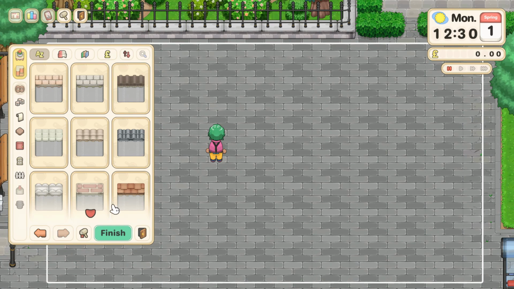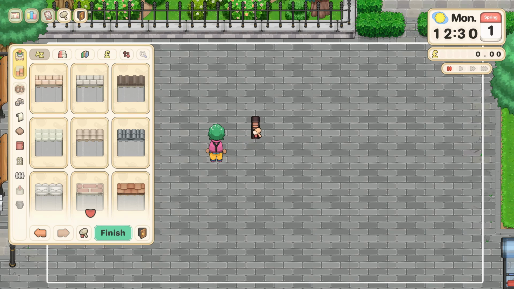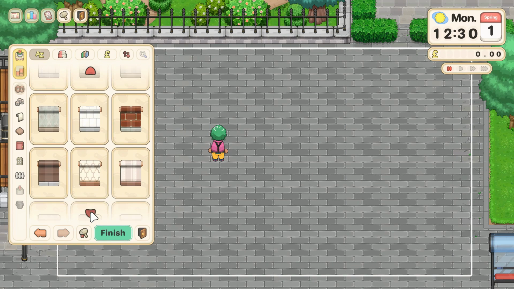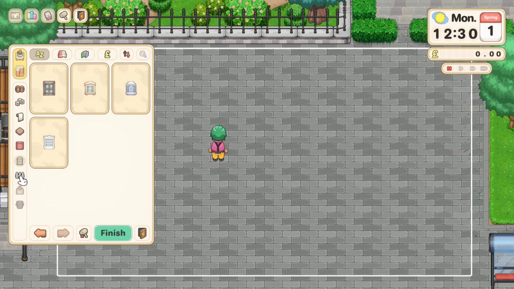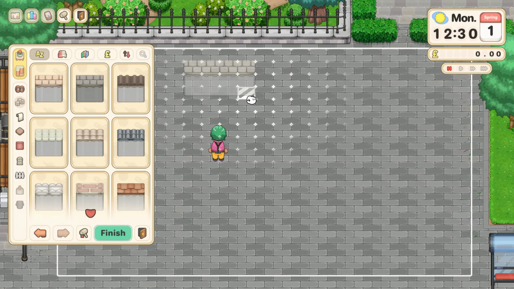How do I remove this? Delete didn't work. So I will do it like this. Okay, walls. Papers, floor, doors, windows, fences. Okay, so let's try to build something simple. We don't have money, actually. I don't think that we have money yet.